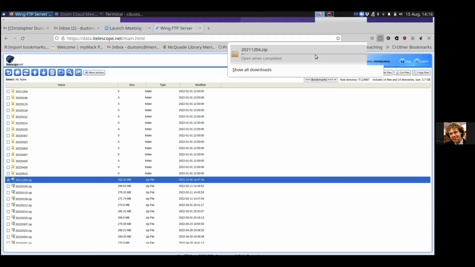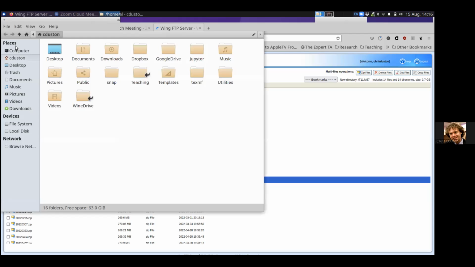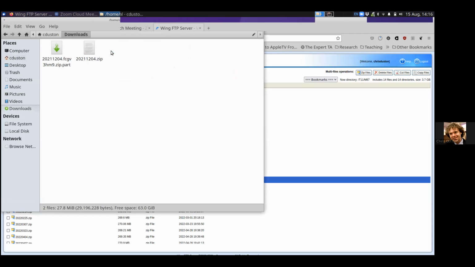I will show you a little bit more, but the next steps are going to depend on what kind of machine you're on. I'm not going to wait because it's going to take a long time to download, since there's a lot of data in there. I am on a Linux machine, so I go up to here and I can go to my file manager. That shows me where all my files are, and I can open my downloads folder, which is where I put it. You can see that it's working on downloading it right there. That's the zip part. It's not finished, it's only part of the file. And there's the other part, but you can see it's a text file. It doesn't know what it is.